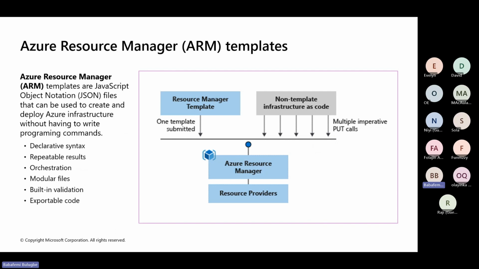There are different tools aside from the ARM template. I'm sure you guys might have heard about other tools like Terraform, Chef, Puppet, Pulumi. There are lots, but Terraform is very common; you might have seen it on maybe LinkedIn, or on GitHub. But yes, Azure has its own infrastructure as code tool, and that's what we call the ARM template. There is another one called Bicep, and Bicep is just an advanced version of the ARM template.